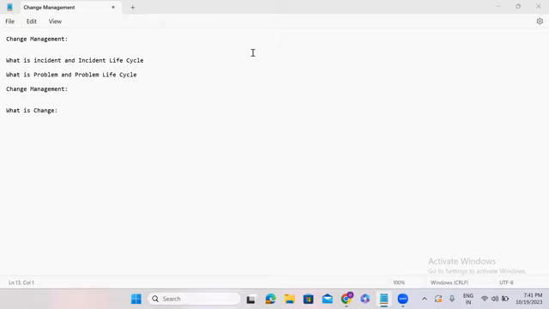Are we using WhatsApp or not? Yes. So there is a company called WhatsApp. WhatsApp company has WhatsApp employees.